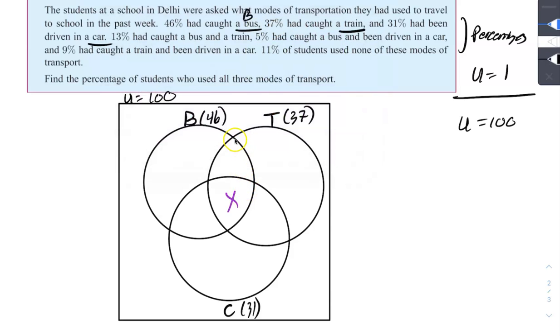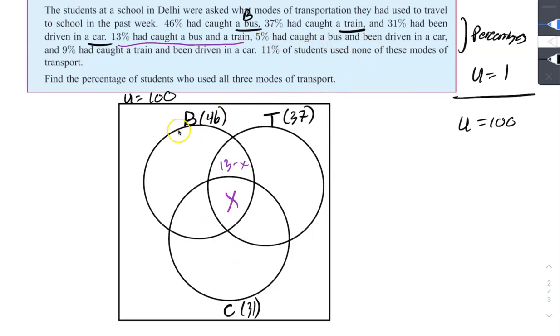And again, if I know the whole thing, this intersection here is 13, because that's what it says. That means that this portion has to be 13 minus X. Because again, bus and train is not this. It's bus and train intersect, this whole little middle part there. So this whole thing is 13. So I must make the middle X. That makes this portion 13 minus X. So that's this one.